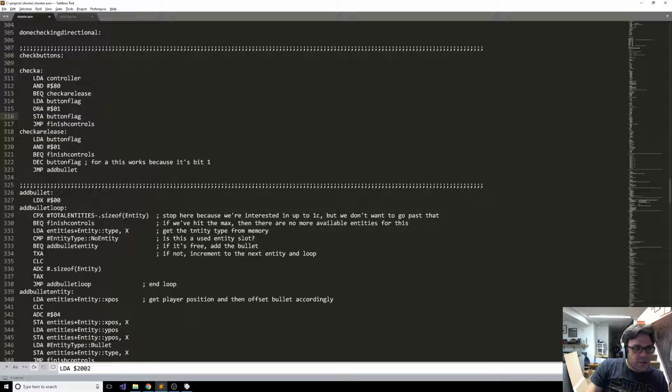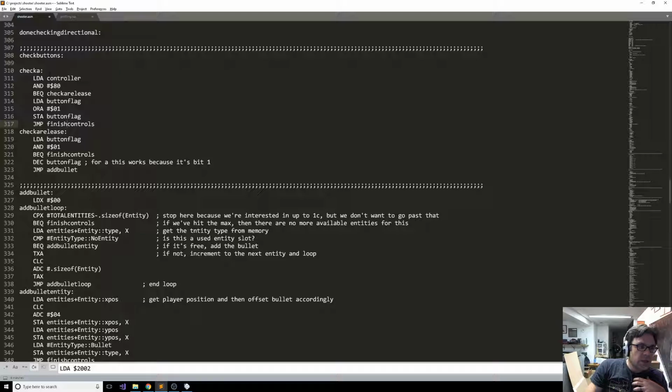But I didn't want to do that. I wanted it so you have to press the A button repeatedly, and each time you press it, it only can possibly create one bullet. So I added what I call the button flag, and it's literally just a byte that when you press the A button, sets the first bit, stores it in button flag, and jumps to finish controls.